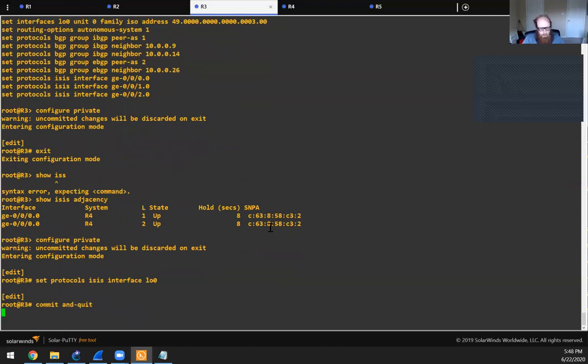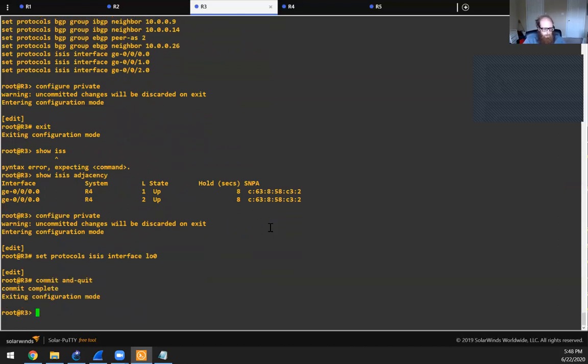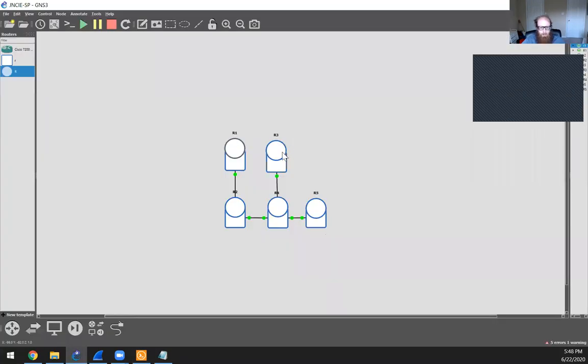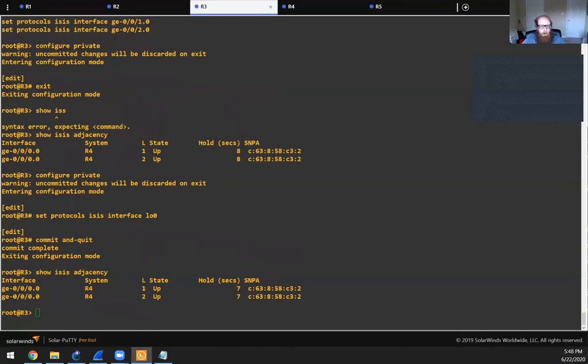Okay. So there we go. We've got 2 adjacencies. These are level 1 adjacencies. So already we know there's a little bit of a problem though, because the fact that we've got 2 adjacencies means that we don't have 4 adjacencies, which is the number of adjacencies we would need. Oops, unless this were router 2. Oh, okay. So this is router 3.